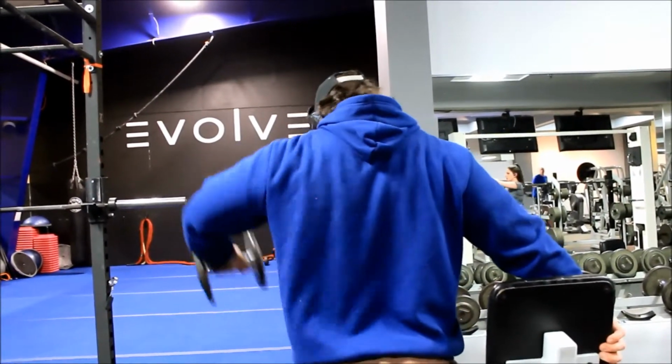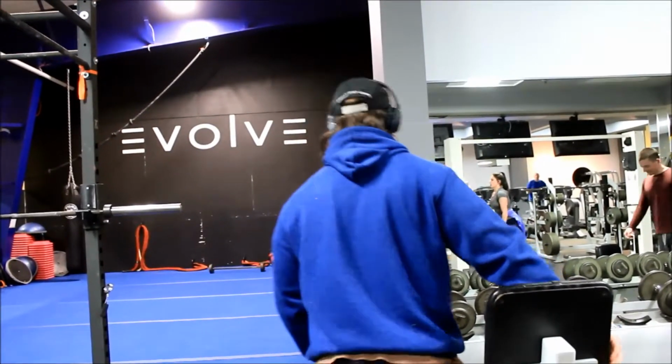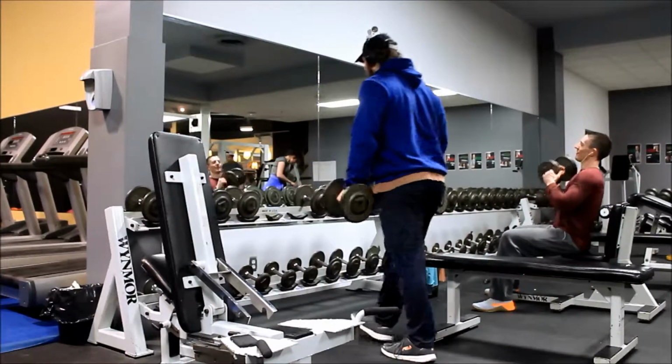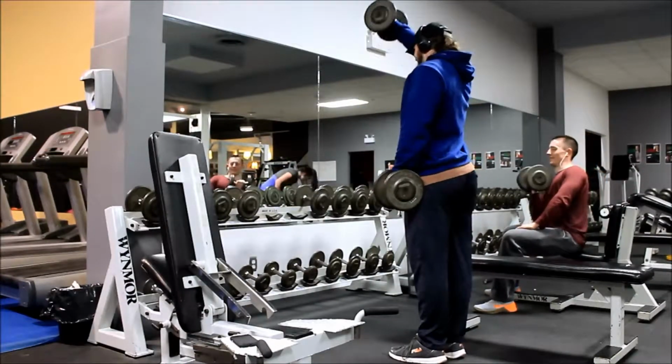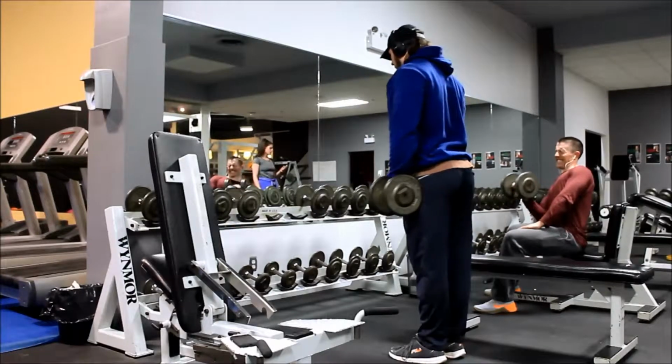I think in this one I'm aiming for a little bit higher rep range. I'm going for anywhere between 10 and 20 reps, honestly. Then I move into a front raise. You can see I'm going pretty damn high with these front raises.